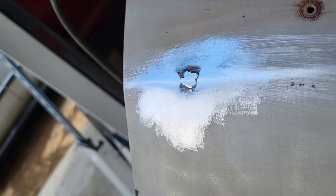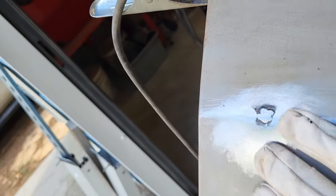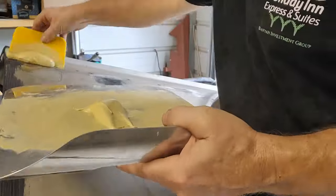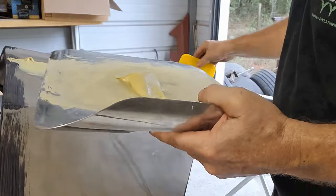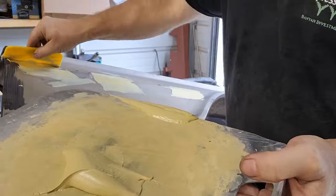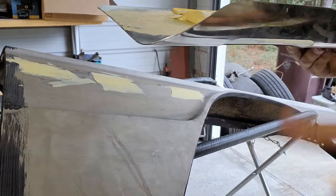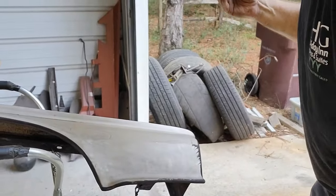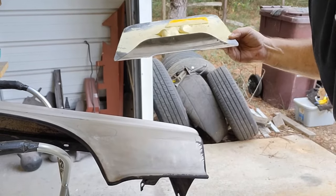Now I'm gonna need some body filler to take care of some of the low spots around the welds, but in all, it's pretty good. I've only got one fender that needs any sort of body filler on it, so we're gonna go ahead and get the body filler on it right now and let that set up. So let me get you guys set up so you can see what's going on. I mean, it's not like you guys haven't seen this already. We've already done it on the car. So we're not going to spend a lot of time on it. Just going to get going on it.